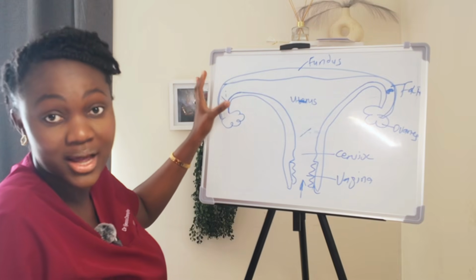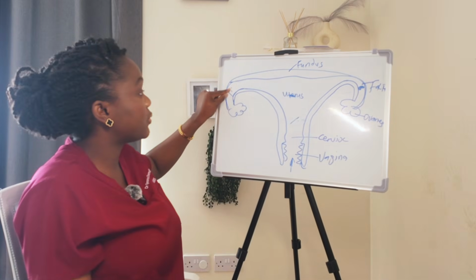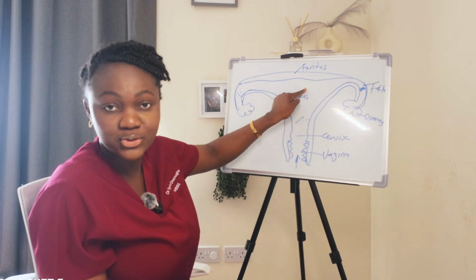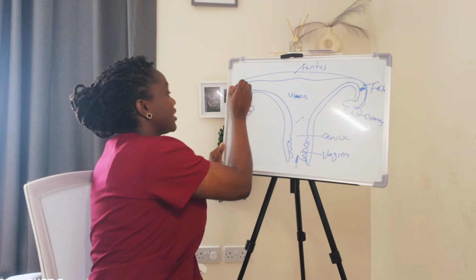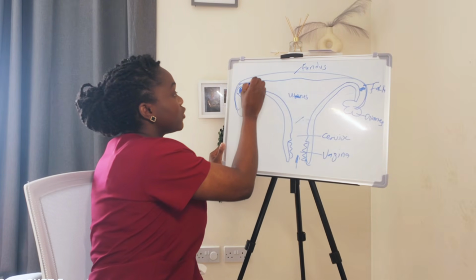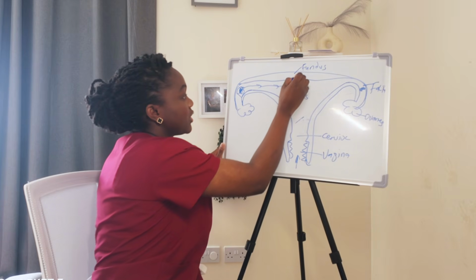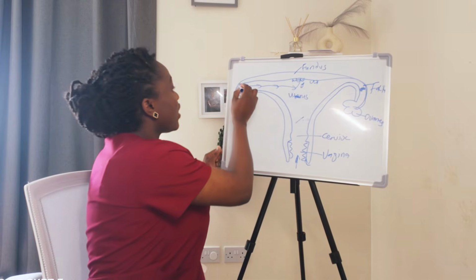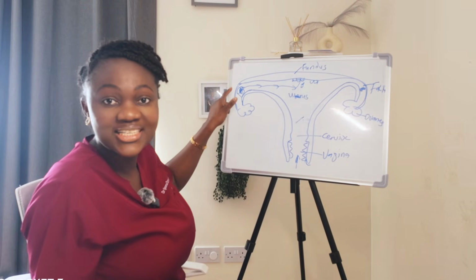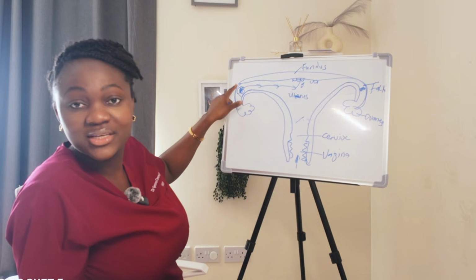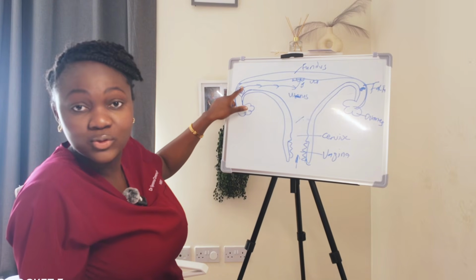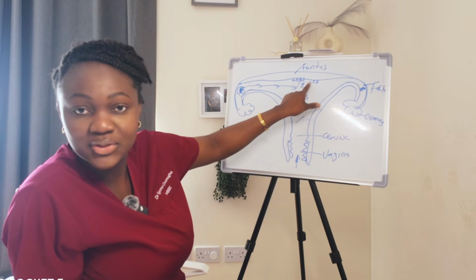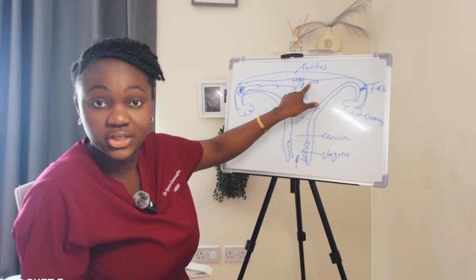And since this is where fertilization occurs, it means that the fallopian tube is very important for fertilization and for pregnancy to happen. So normally, if fertilization happens in the fallopian tube, the fertilized ovum is meant to travel down all the way into the uterus to implant. So if the fertilization happened here, the ovum is supposed to travel all the way down into the uterus to implant anywhere in the uterus, anywhere around here, okay? Now, what happens in ectopic pregnancy is that the baby that has been formed at the fallopian tube will remain at the fallopian tube, which means it wasn't able to travel down to implant into the uterus, okay? So that's actually the issue.